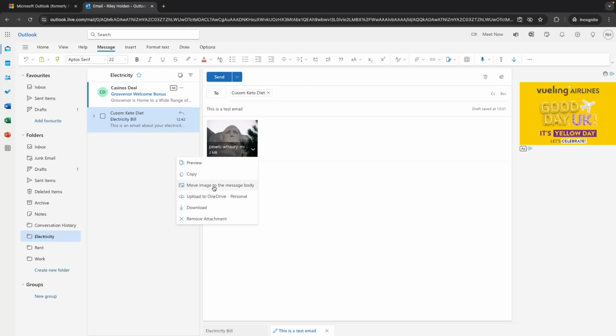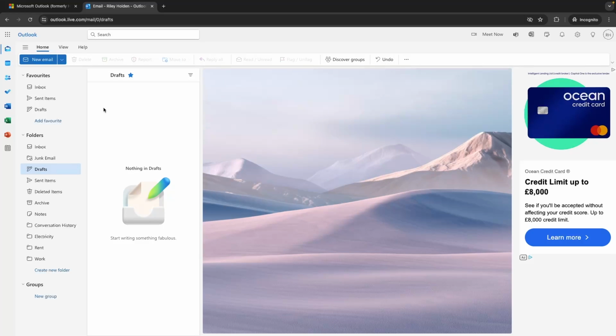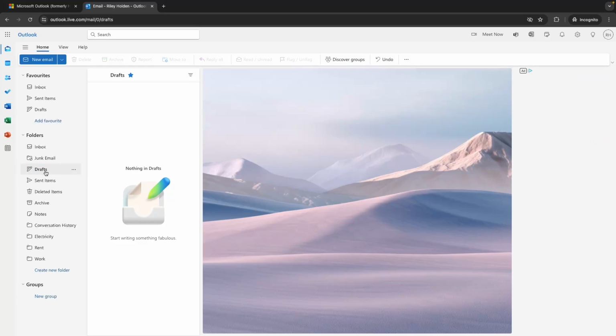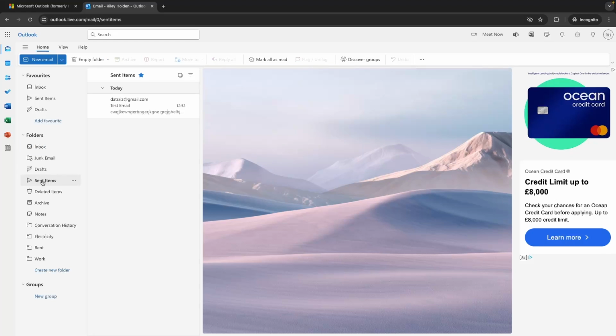So we'll just go here and remove attachment. And then we can just fill it with a bunch of random letters because this is just a test email. Then we can click on send. And now that is sent, because we have sent this email, it's not going to show up under drafts this time. Because this is sent, it's going to show up under sent items, and I can see the email right here.